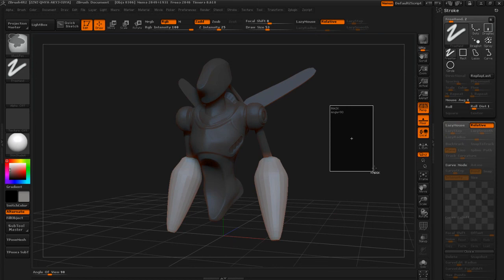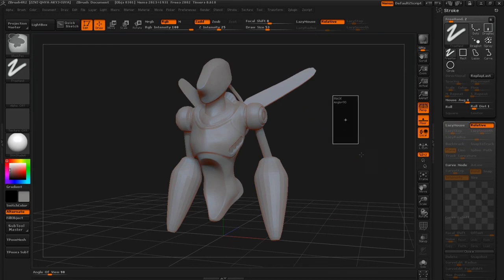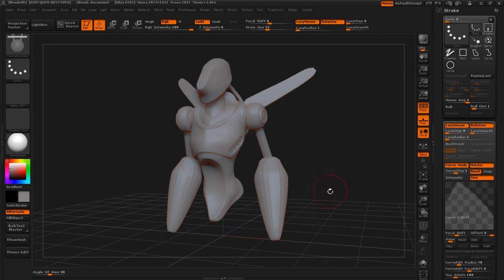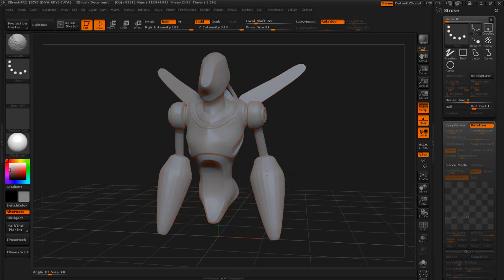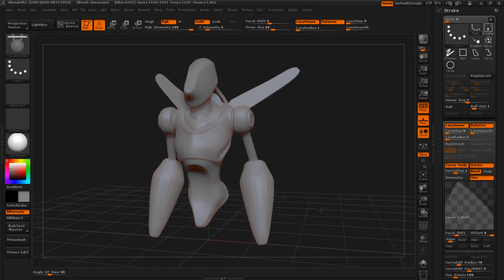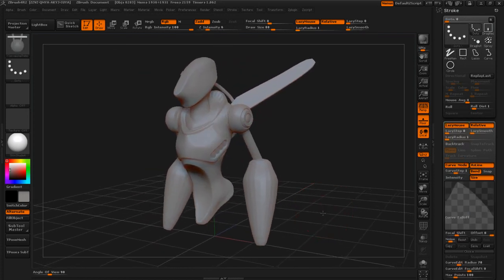So I'm going to hold down Control and drag a Move key in the open viewport and do that again just to get that to remesh everything. Now I can start working on smoothing this and actually changing the geometry. All right, so here we are at that stage for these steps.